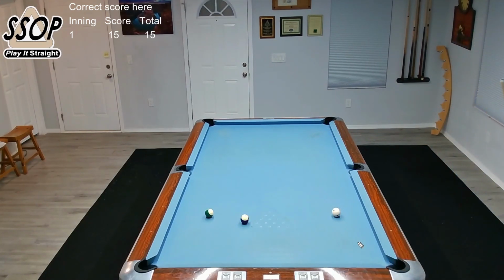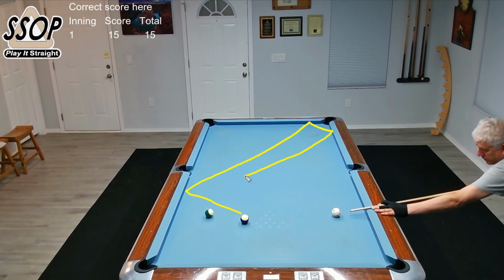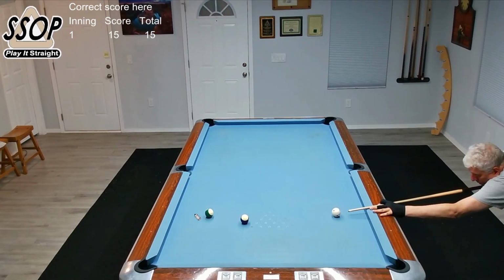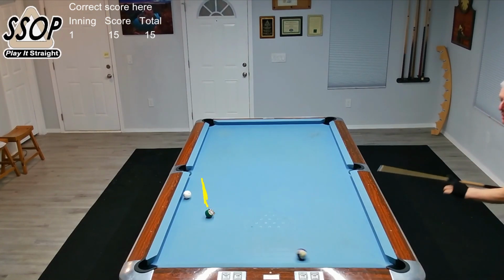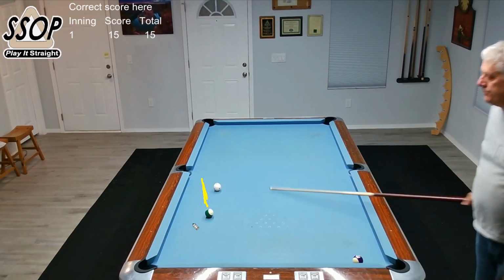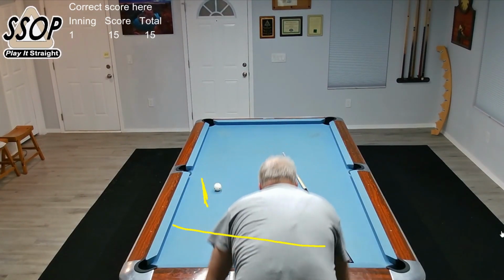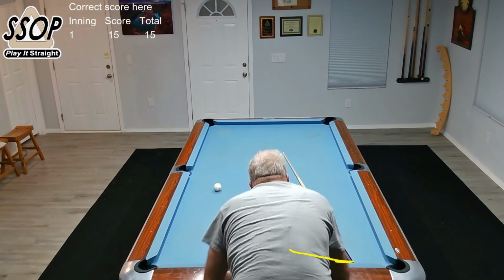So this is terrible. You can go 3 rails and try and come tight in the corner and then get an angle, but that's really, really tough to do. Might even be impossible to do. So I'm trying to bank the ball and hold the cue ball over here. This is not that bad of a shot. The reason why I missed it is because I'm used to hitting that with a firm speed, which shortens the angle, and I didn't account for that, and so the object ball went wide.